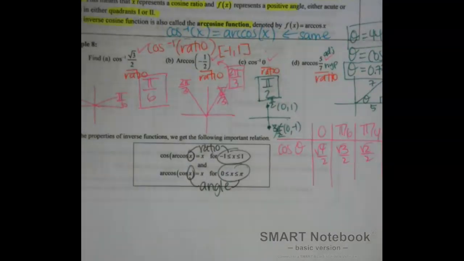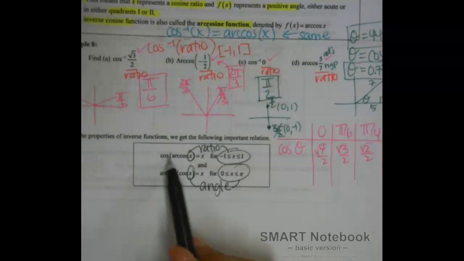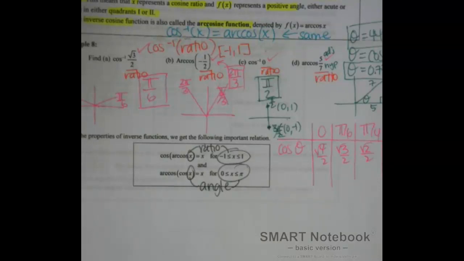So let's figure out what we can do. On the next page, I'm hoping for at least some of the questions we can cancel out both the cosine and the arc cosine, but we'll have to see when we get to the next page. So when you're ready, go ahead and flip it over to the next page.